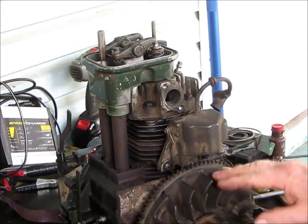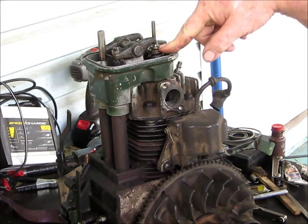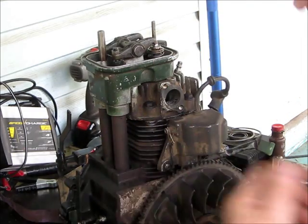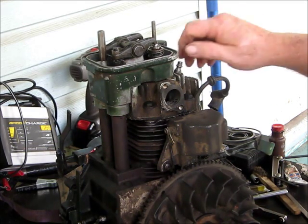Like I said, this needs to be up on top dead center. It'll work otherwise but if you lose too much pressure and drop your valve right on top of that piston, then you've got to get the head off. But then again, if you're going to be taking the head off anyway, it doesn't really matter.